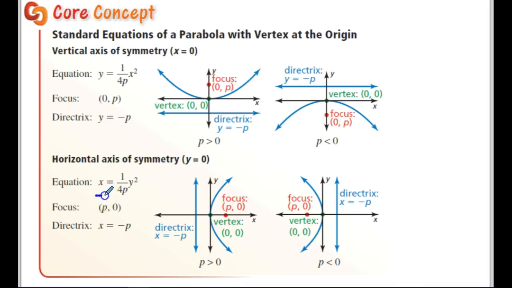Here I have some x equals. Well, that I can see are these sideways ones that are opening around my x-axis. That's the big thing to keep in mind. The other thing that you absolutely must know is this 1 over 4p becomes my a value. Okay, this is going to become very important. So just remember 1 over 4p, 1 over 4p. And we'll talk about what p is in just a minute.